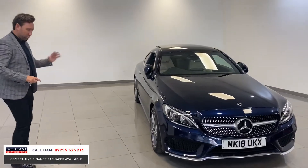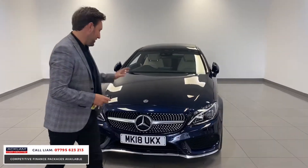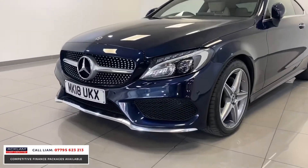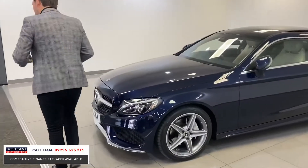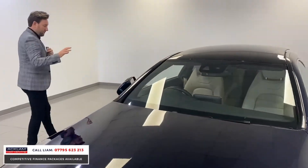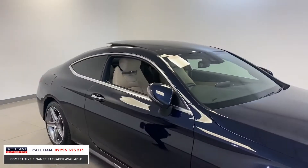With this Premium Plus AMG line car you get a beautiful grille and the big extended front AMG line front diffuser which is finished in silver, along with AMG wheels. Coming round here you can see the stunning interior, and the panoramic sunroof which comes with the Premium Plus model.